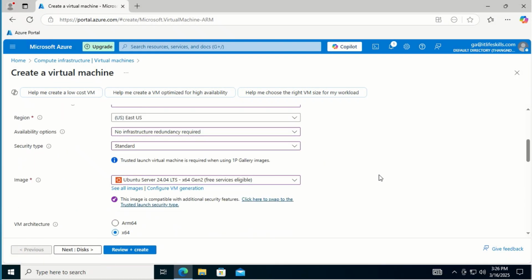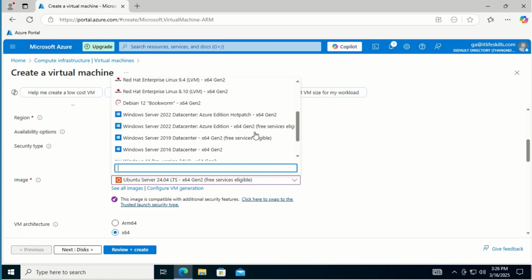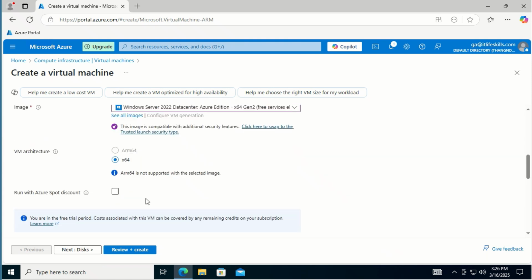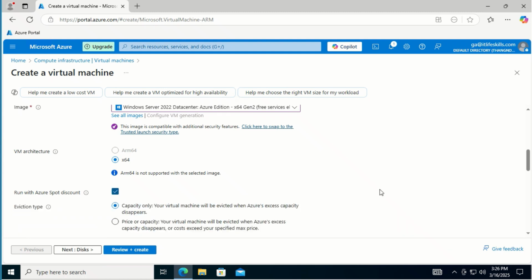Now let's select the operating system. So in the image, we choose Windows Server 2022 Datacenter Azure Edition. And to save cost, we select the box Run with Azure Spot Discount because this is a lab environment. In the production environment, we should not select this option.